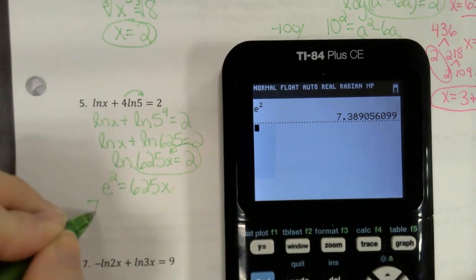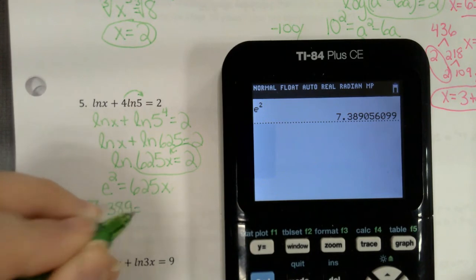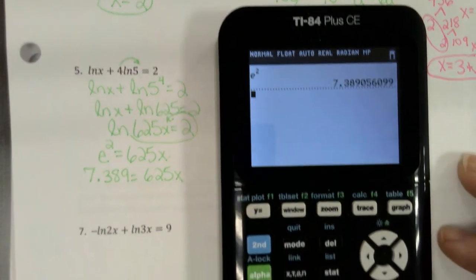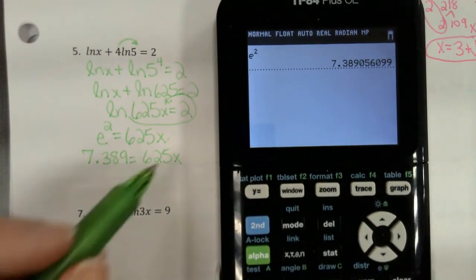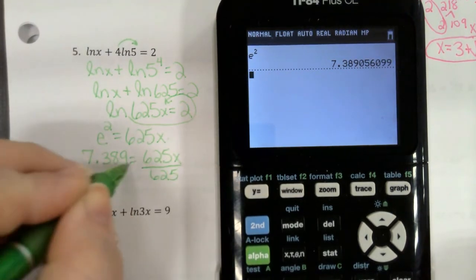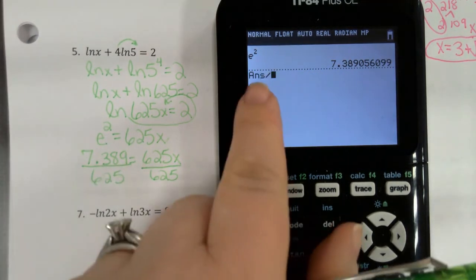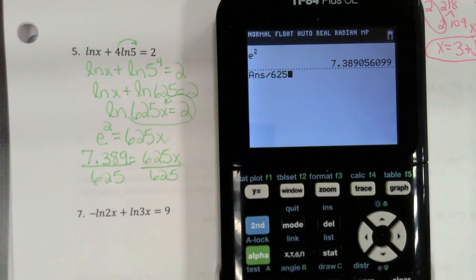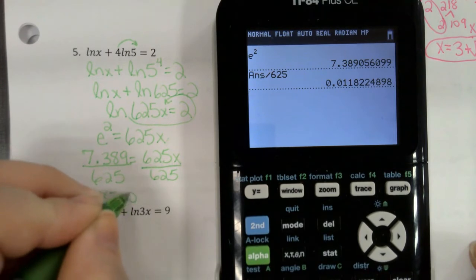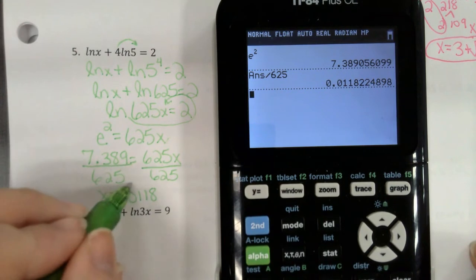And we're going to keep this whole number in my calculator. And I'm just going to write down the first few digits just to remind me what number I'm working with and kind of show the path that I took to get to my answer. Next, I need to get this x alone. So I'll divide by 625 on both sides. So divided by, and it went ahead and plugged in that whole answer, 625. Gives me x is equal to 0.0118. We generally like to go to 4 decimal places.